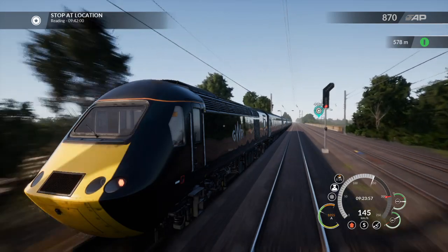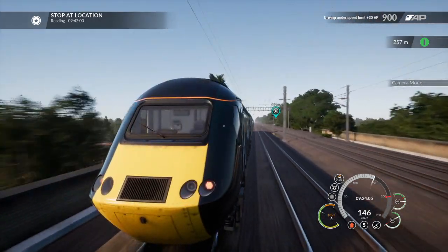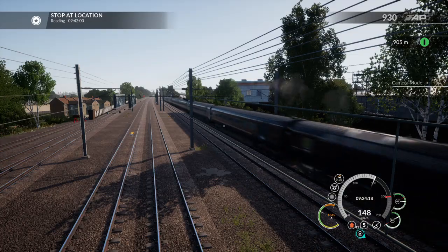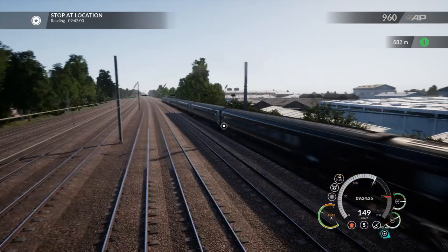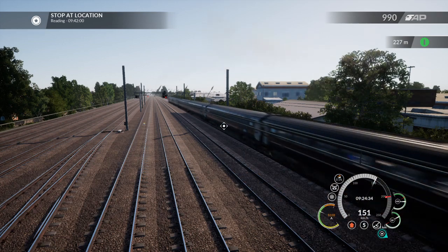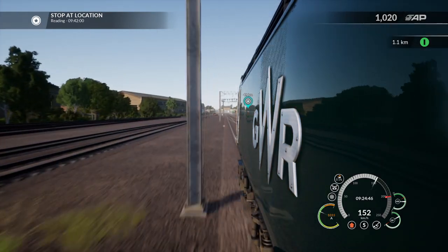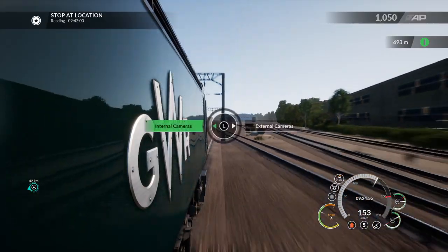Now it looks less of a single carriage train when it was right here - it looks more like there's actually more depth to the train. How about we get a nice free camera? That is lovely. Do one more. That's the way to do it, that's just the way to do it. That's how we roll. That one's not very good either.